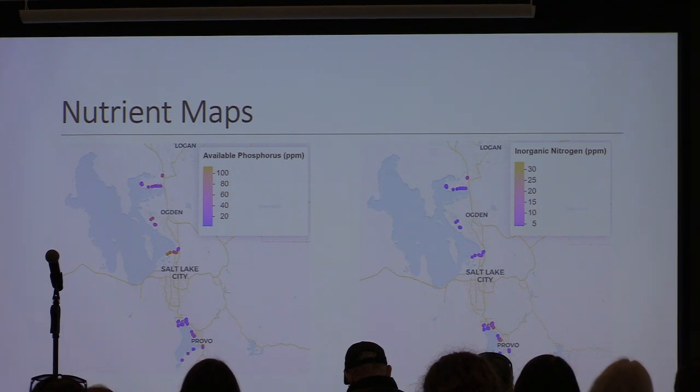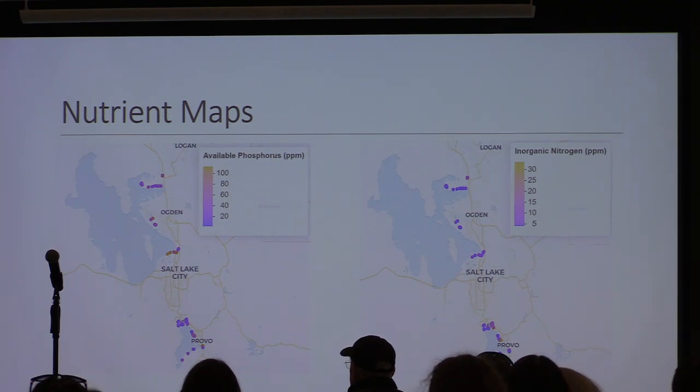While these aren't necessarily our target results, I thought it would be interesting to show some maps of nutrient concentrations at our sites. Nitrogen and phosphorus are the main culprits behind nutrient pollution and eutrophication, and they usually only accumulate from human sources like agriculture and wastewater runoff. So it's very interesting to be able to see where these nutrients are found in high amounts, just among our sites. That's all we have, really.